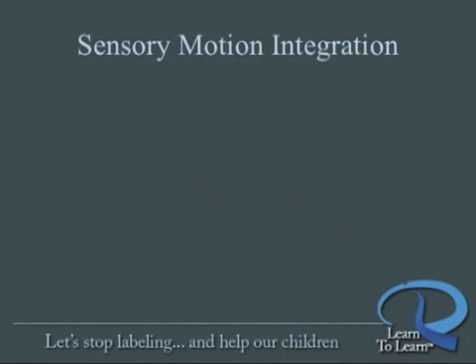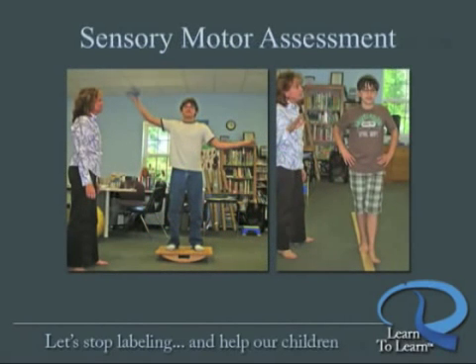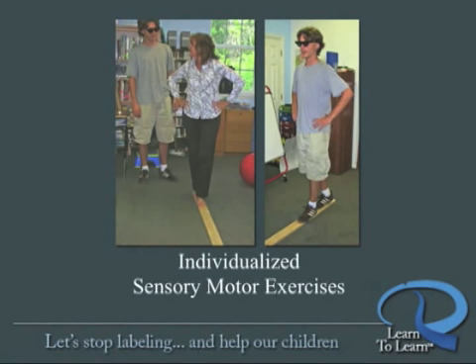The second component of the Learn to Learn program is sensory motor integration. Lack of sufficient play or adequate sensory motor stimulation of specific kinds during early childhood, as well as other factors, can prevent the brain from wiring up or integrating its network of intelligences required to reach one's full learning potential. At Learn to Learn centers, and soon with a home assessment version available anywhere in the world, simple, easy-to-implement sensory motor tests reveal brain integration issues that must be addressed to enable learning at full potential. Based on the sensory motor assessment results, the program prescribes a series of sensory motor exercises with increasing challenges that are individualized to you alone.